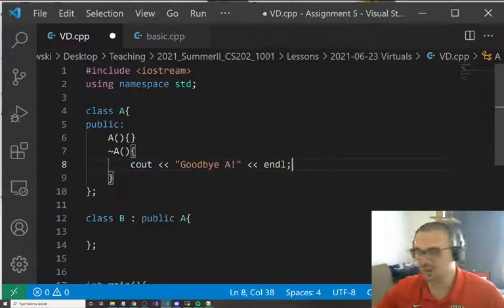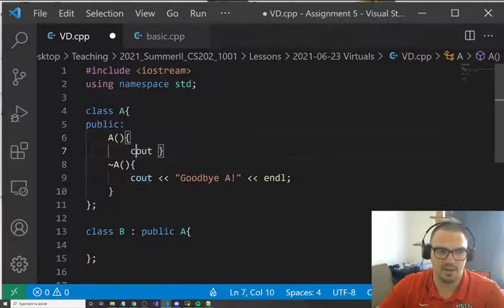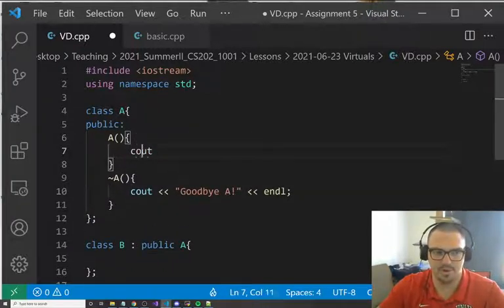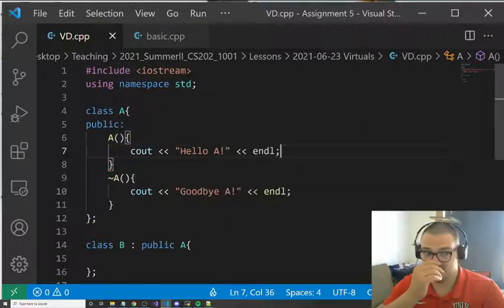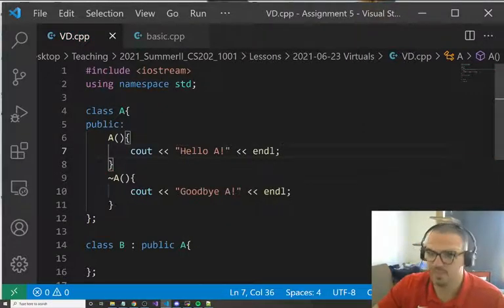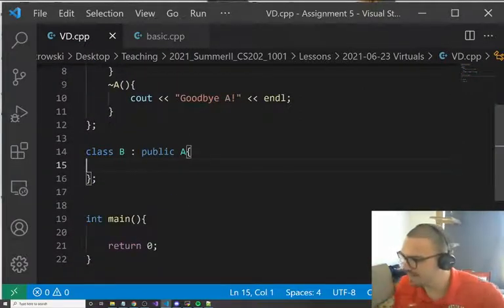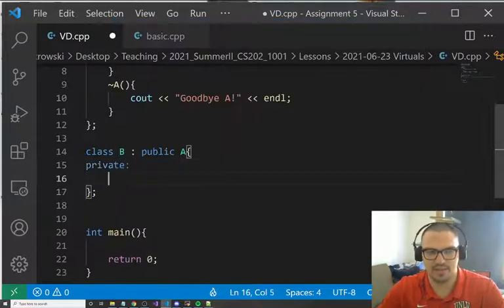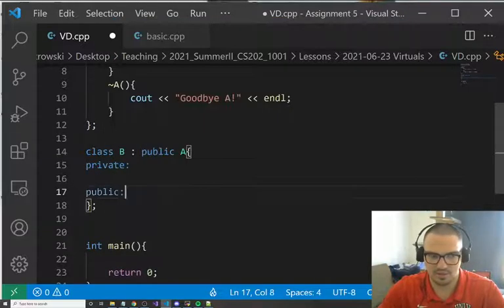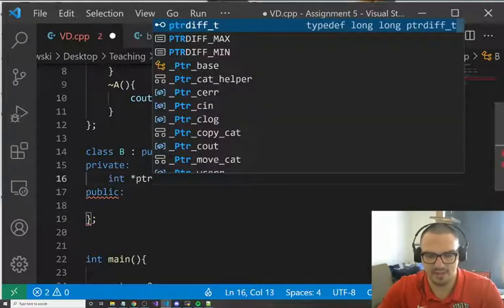All right. So we've got our constructor and our destructor in here. Maybe we'll even say hello, A. Hello and goodbye, just so I can really establish the idea of the constructors as well. So there's our class. Not an object, but a class. And now class B is going to inherit from A. And so what did I say in the notes? When is that destructor order necessary? Well, I said if the derived class contains dynamic memory.